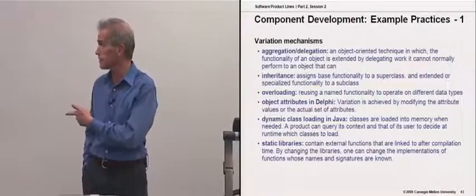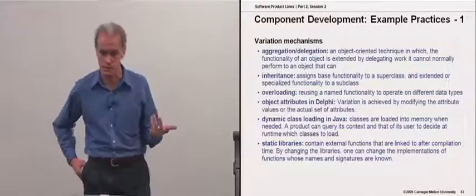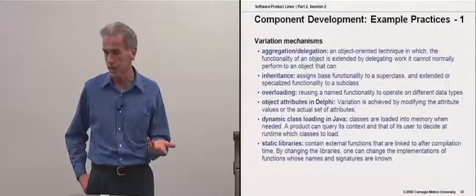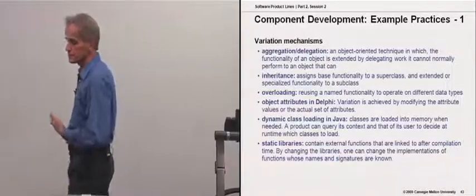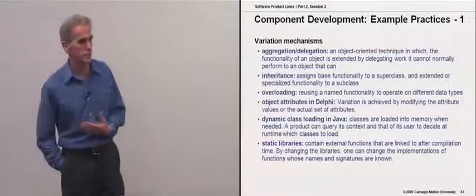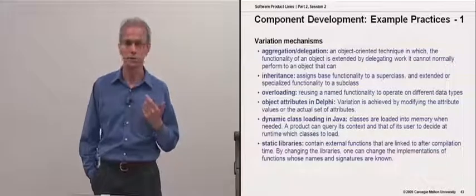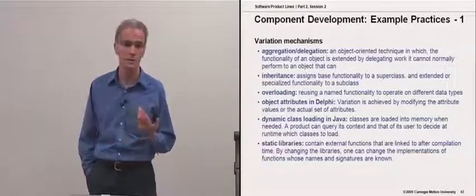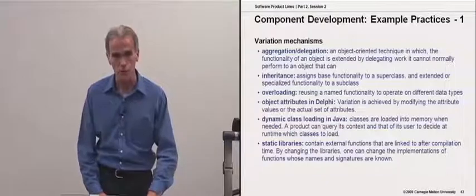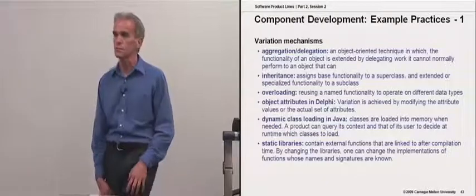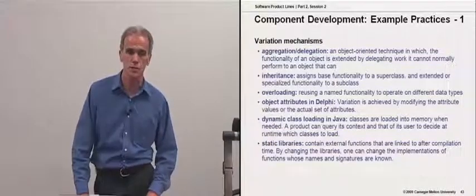And you'll see in the list here that there's a range of mechanisms of varying sophistication, just as we saw in the list for architecture. So things like static libraries or dynamic class loading in Java. There are some techniques where, as Stroustrup, I think it was, put it, like ifdefs that will allow you to shoot yourself in the foot. And then there are others like dynamic class loading or reflection in Java that will allow you to blow off your whole leg. So your product line architect needs to be aware of the range of variation mechanisms that can support the points of variation in the architecture.